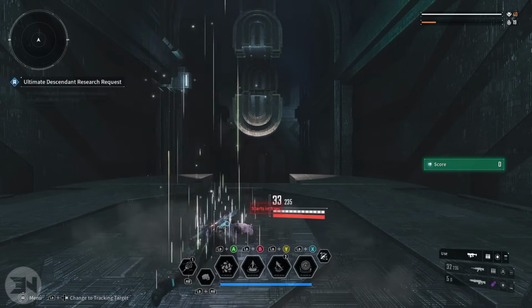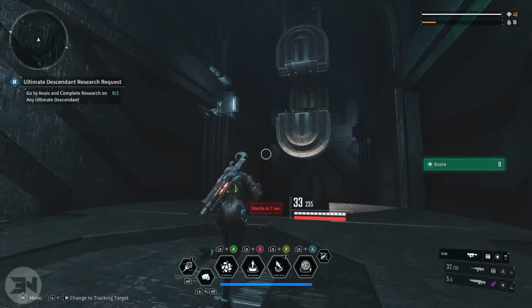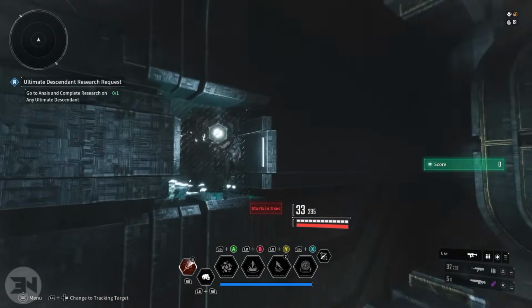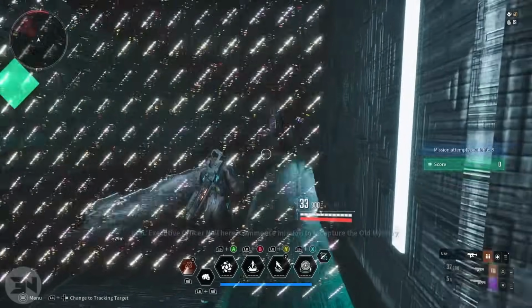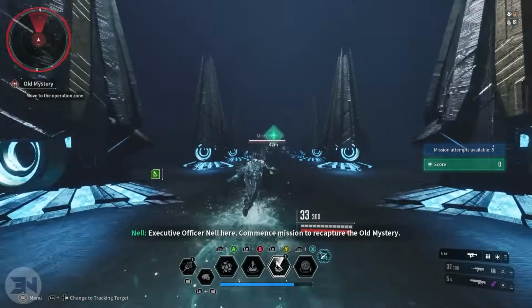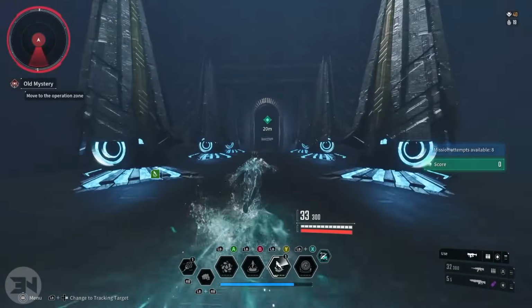And you get about 40 to 50 of these plasma batteries per run. So first and foremost, we're going to go up here on the left when this door opens. I remember when I first did this and I had no idea where this was. These, you can just run by them. You don't need to kill them. They're just in the way.